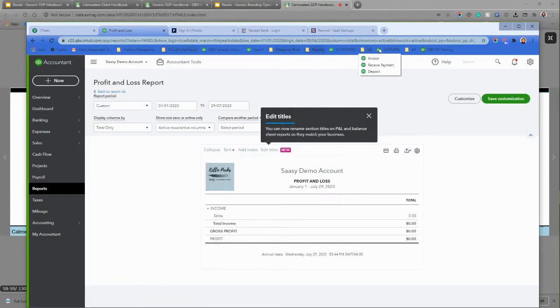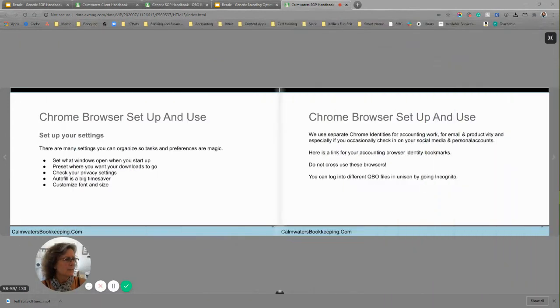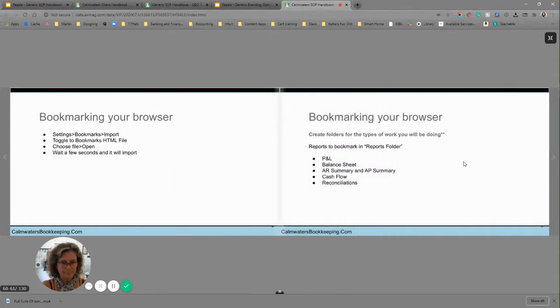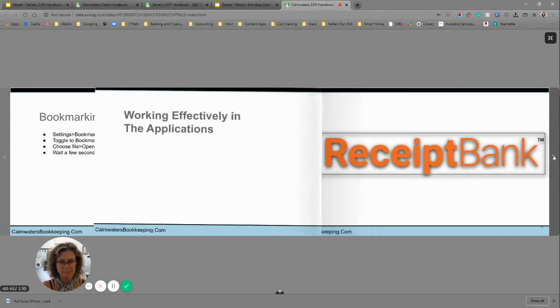Cloud fintech applications will take you right there. AR, AP. Anyways, the handbook comes, if you choose, so the Chrome browser handbook that outlines how to do all of that comes with those bookmarks that you can just simply upload and set your team up right away. And this is the instructions on how to do that.